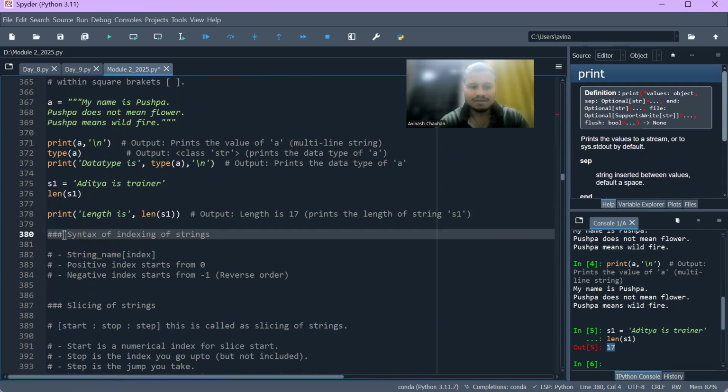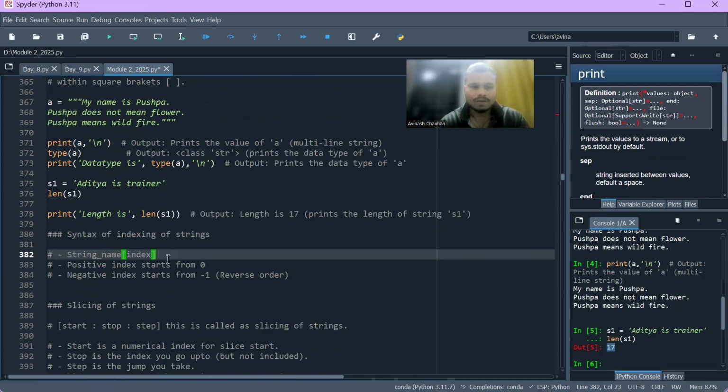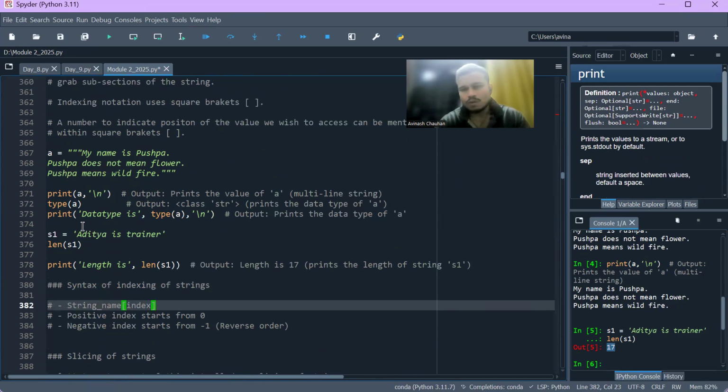It's the syntax of indexing a string. Okay. So what do you mean by index? Index works as a pointer.